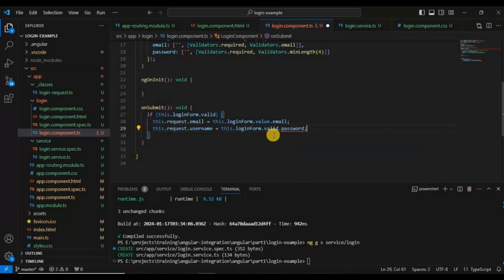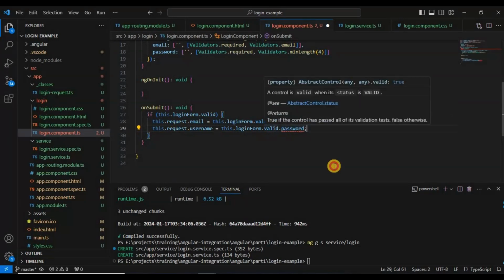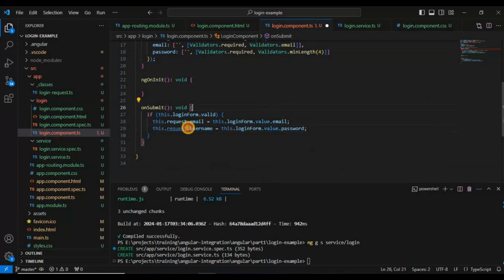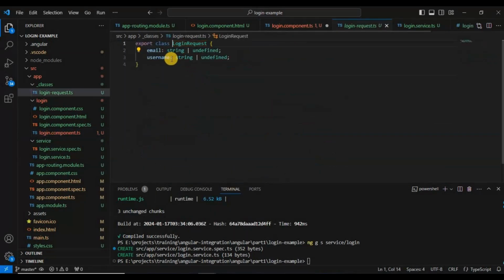Okay, it will be a value, and in this request, instead of username it will be a password.